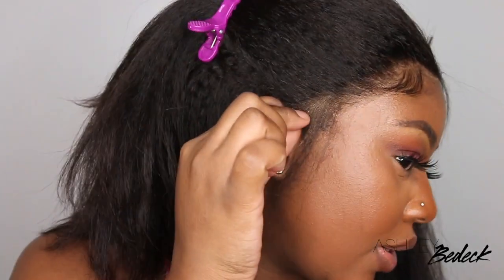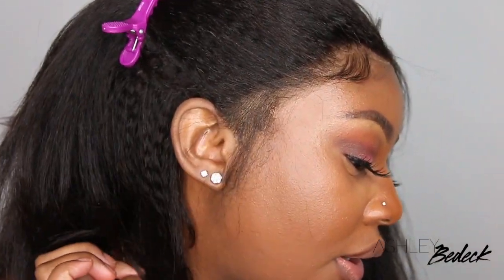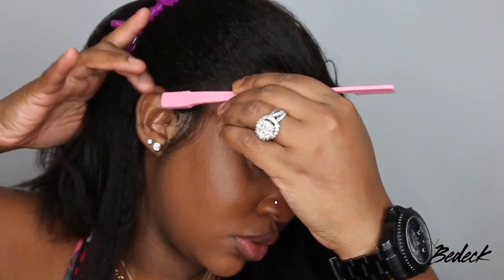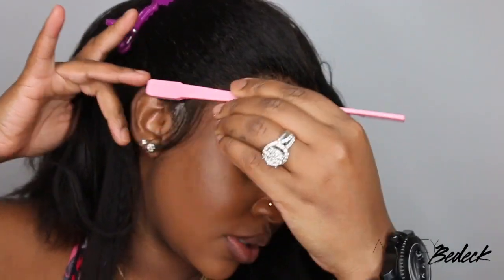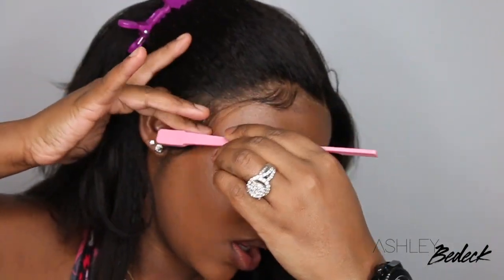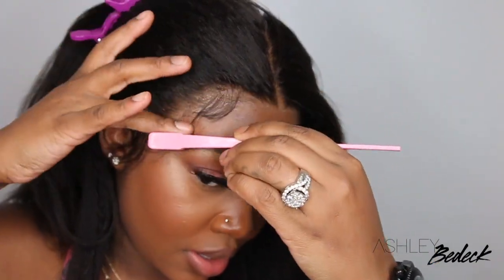Okay, so here I cut too much. You know when you cut the lace, I actually cut the hair right here, which is okay. Stuff happens. I wish I wouldn't have done that, but things happen.